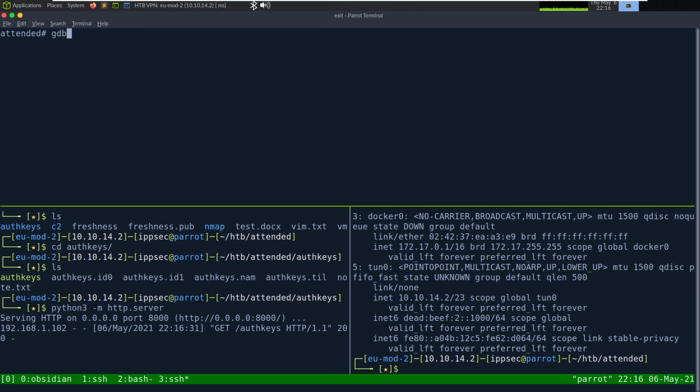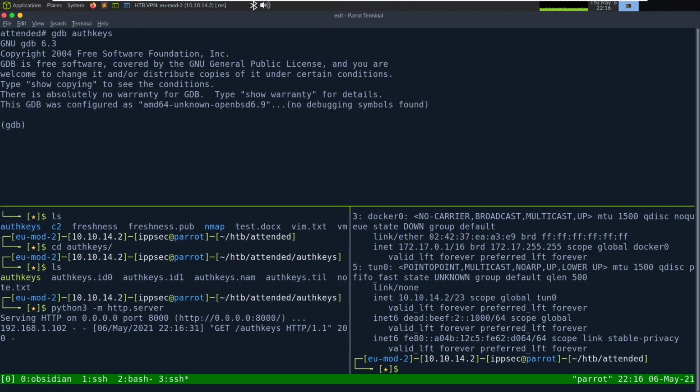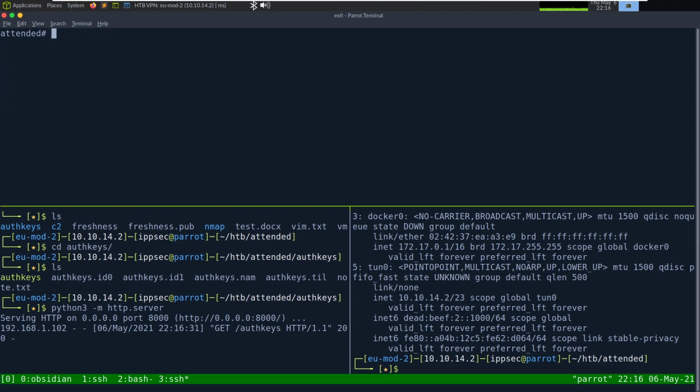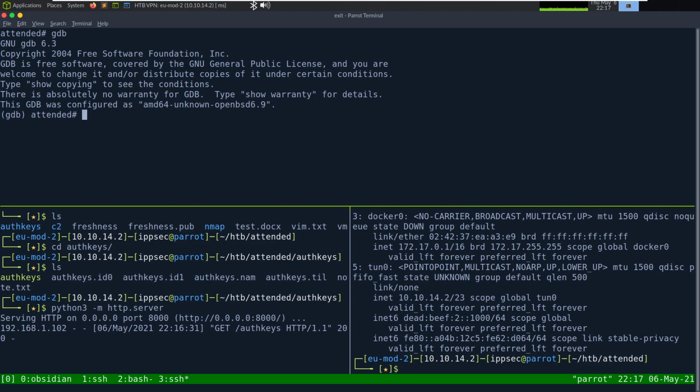So we have GDB authkeys, but GDB is a pain because I just like GEF so much more, or whatever you pronounce it. I know it says it on the GitHub, but I haven't read it in a while, of his preferred way to pronounce it. But it is an enhanced Python thing. Do we have eGDB? We don't. So we have to install enhanced GDB first because GDB doesn't have Python scripting.